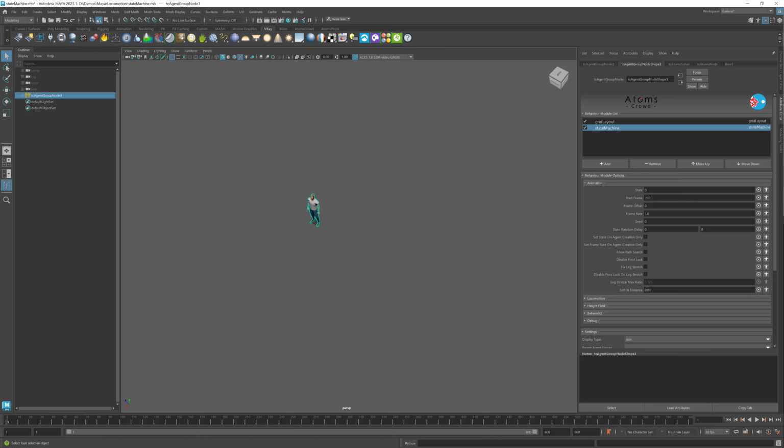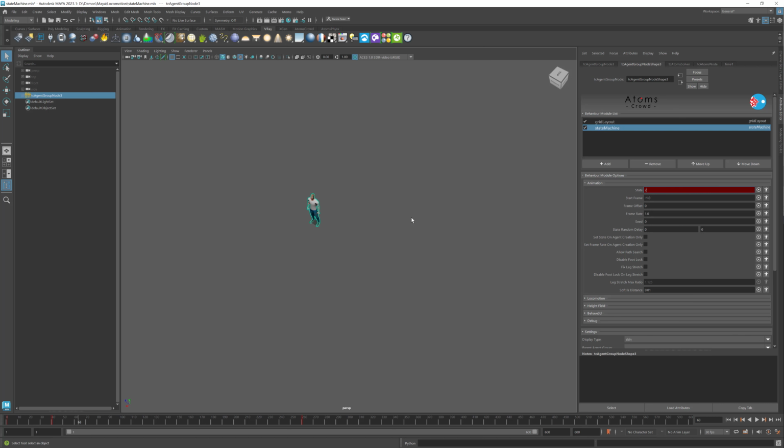So 0 is idle, 1 is walking, and 2 is the locomotion state. What I want to do is start in idle, switch to locomotion, then go to walk.